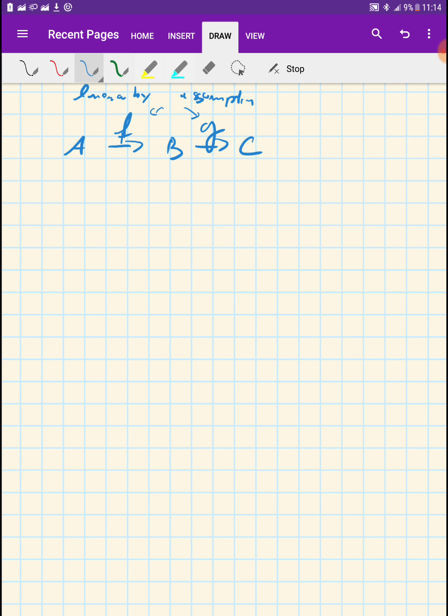So what we need to prove in this exercise is that the composition of these two maps is also linear. That's a general fact that the composition of linear maps is linear, and this is of course a fact that you will use over and over again in your further study of linear algebra. So let me write this down. We want to show that G after F, so this is G composed with F, is linear.